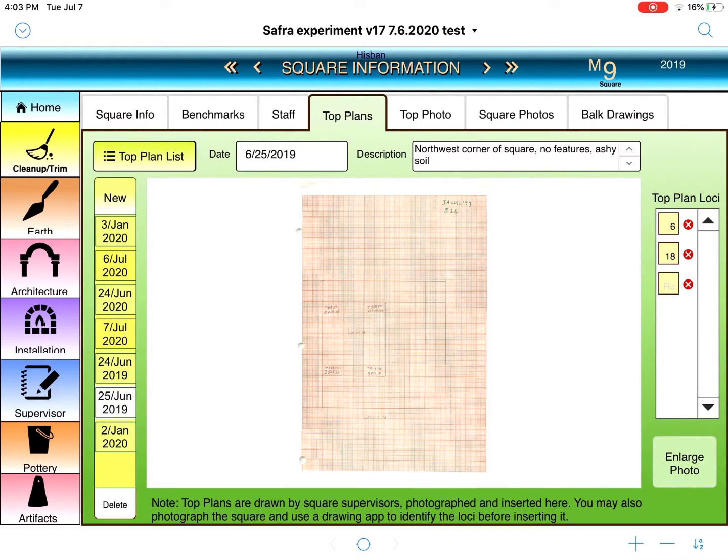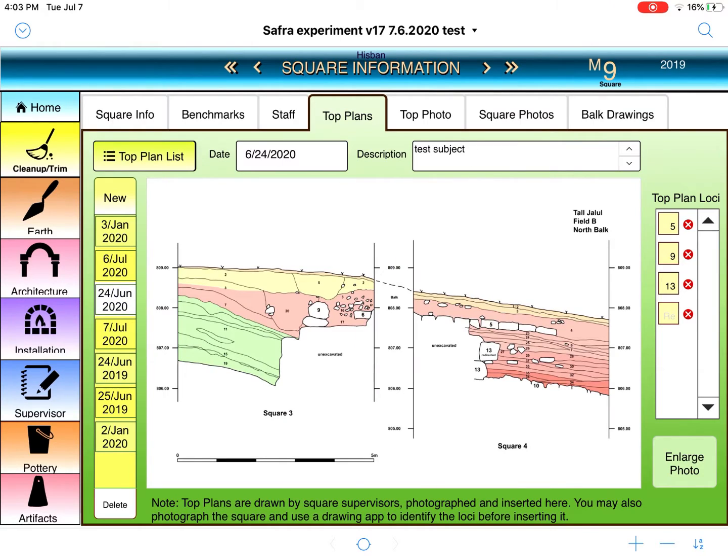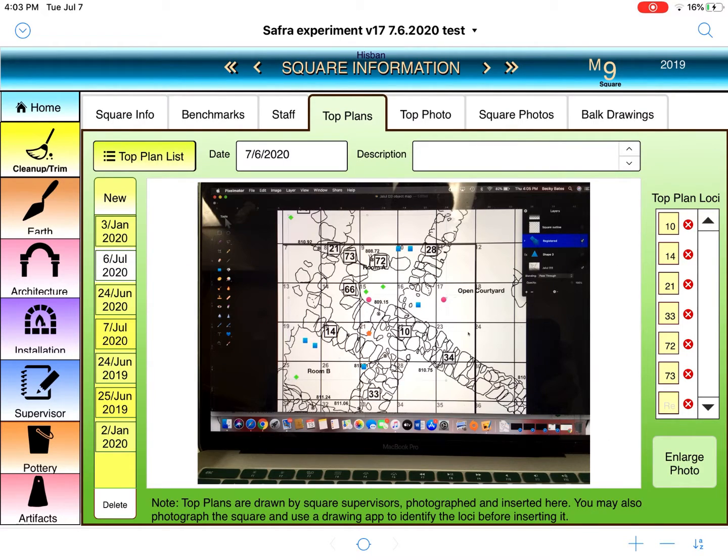Let's say I made a mistake. So here's this one that we used. And notice in this example, this top plan was drawn on a computer. It's a computer file, and all we did was take a picture of it with our iPad camera, and you can see it came out pretty well. I wish we could have cropped it, but we couldn't, so this is what we have, and it is actually sufficient. Probably would want something a little more uniform.